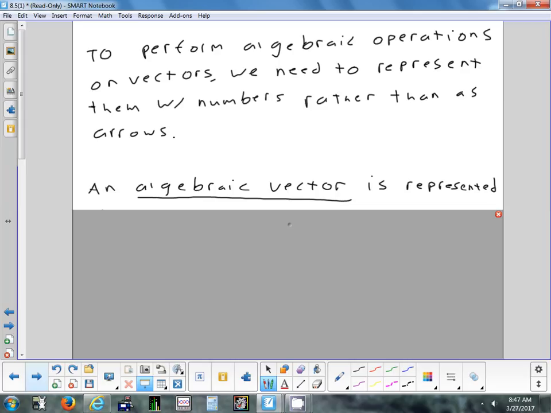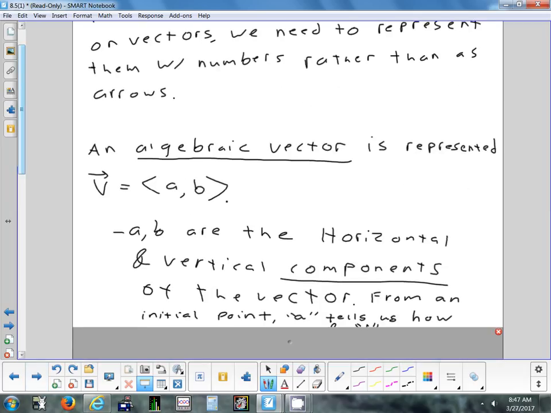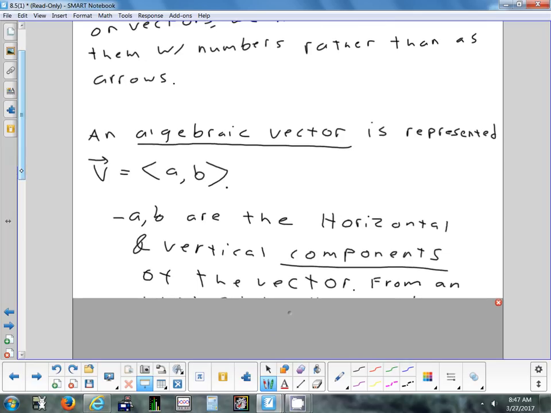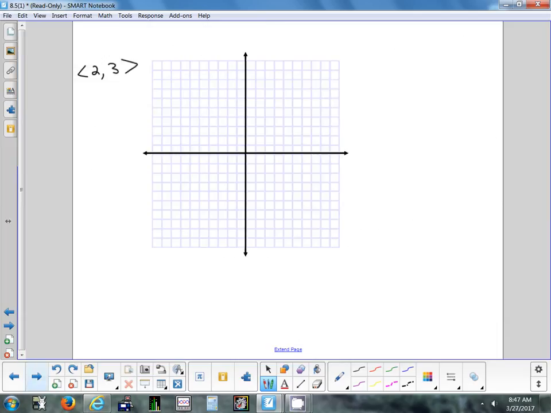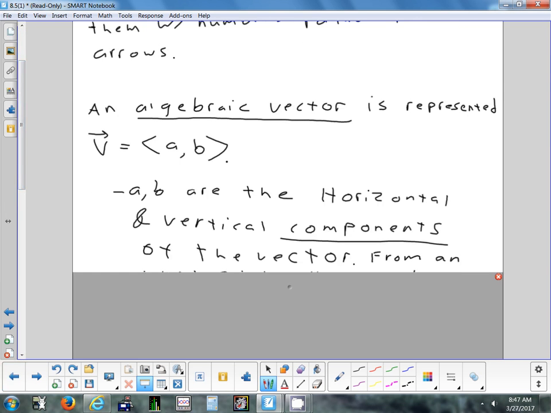Okay, we write down components, and that's pretty much what we do here. We write the components. We use these brackets. I don't know if other classes use that symbol, but we use that to make it clear that whatever's in here represents the components of a vector. If you don't put brackets, it's just a list, something, comma, something. And if you put parentheses, that's an ordered pair. Okay, so an example of a vector would be just like that. It's the vector 2, 3. And what the 2 and the 3 represent are the horizontal and vertical components of the vector.